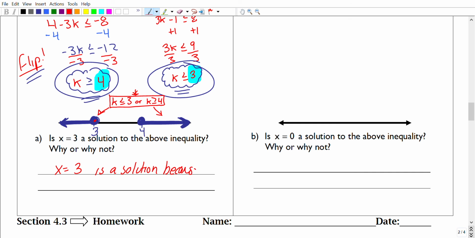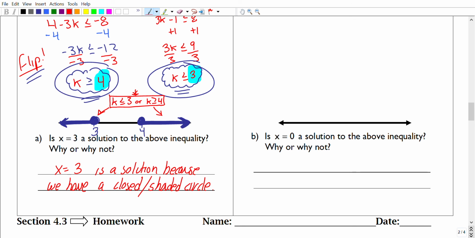because we have a closed, shaded circle. Okay? Because it's a closed, or rather shaded, circle, then it does exist in our solution set. Okay, now if they would have said is k equal 3 a solution, and I would have had an open circle, like let's say this would have been an open circle like that, then no, it would not have been a solution. But in this case we don't have that, so we don't have to worry about that.